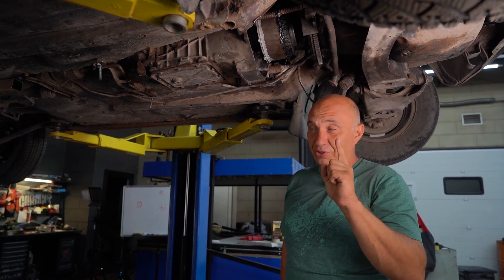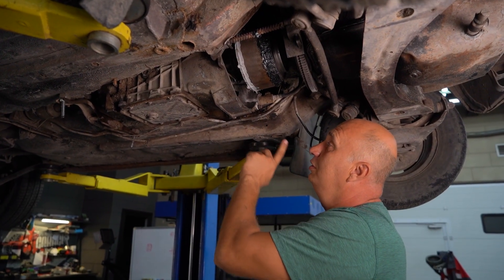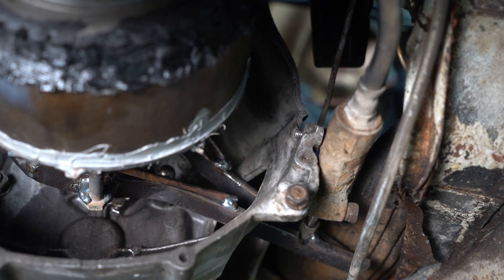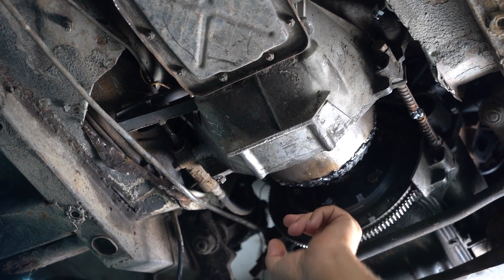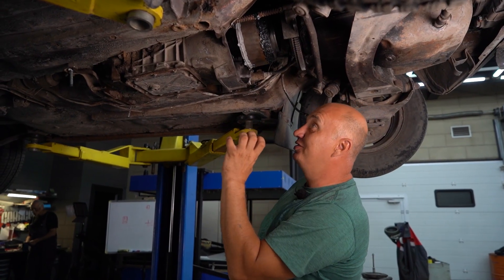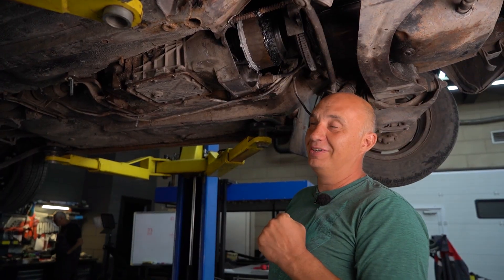It doesn't seem like we used a ton of those tiny springs, but compressing even just one of them requires quite a bit of force. We're running a total of eight, and here's the situation: we've welded up the fork and we're using the stock Lada master and slave clutch cylinders. When you press the clutch pedal — the cylinders are doing just fine, but the fork is getting bent. It's not quite separating the clutch as much as we'd like. The forces are so intense that even the transmission bell housing is getting deformed — that area is bending badly. Some reinforcement needs to be done, and we might want to remove some of the springs.